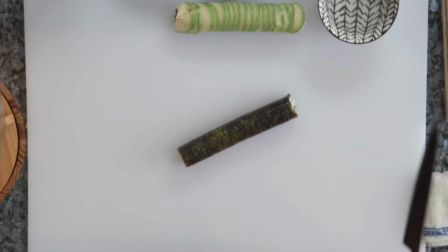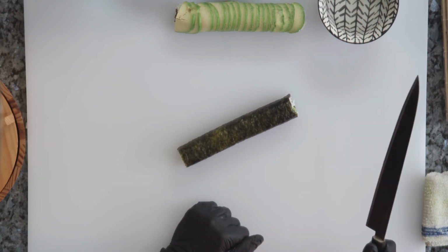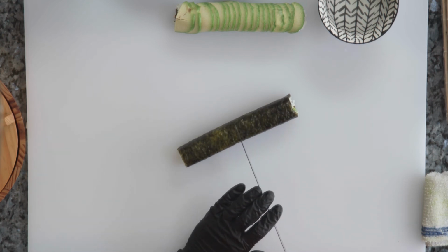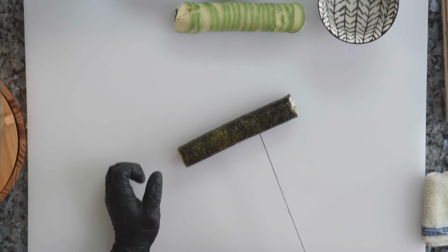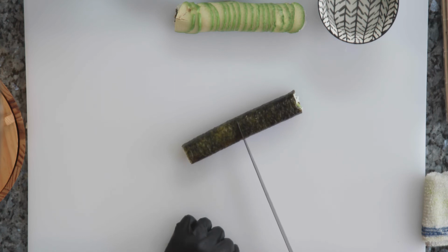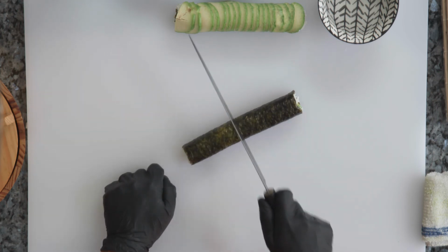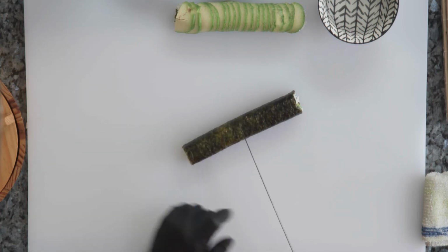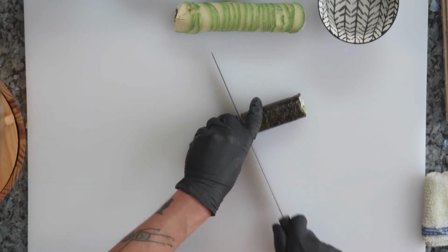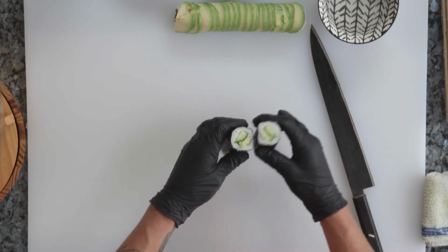And now, what we wanna do is use the sharpness of the knife to our advantage. So we don't really need to put any downward force down into the roll, because we wanna avoid squishing the roll. We want this to look beautiful after we cut it as well. So what we wanna do first is put the tip of the knife right in the middle of our roll. And then we wanna just put our fingers right over the top, and with a constant sawing motion back and forth, we never stop moving our hand until we cut all the way through. So starting at the tip, we hold our roll and we start sawing, never stop. Go all the way through, boom. End up with a gorgeous straight cut.